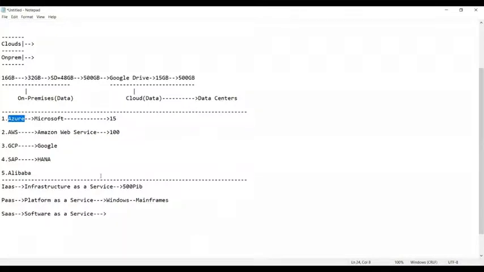Getting my point? Simply, we need to pay the cost. Cost is mandatory. So you have to pay the cost for that. And this billing will be done on a monthly basis, hourly basis, weekly basis, or daily basis, based on your comfort. That means you pay more, you get more services. You pay less, you get the basic services. That's the only concept.